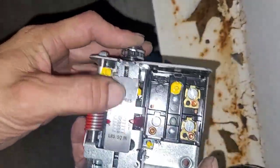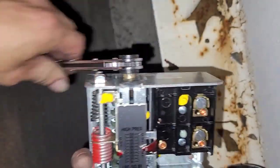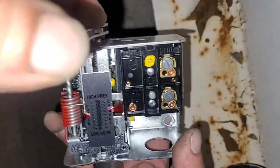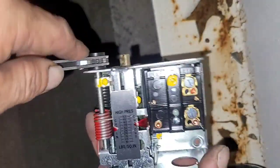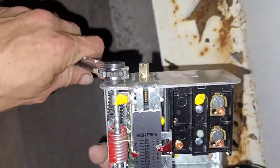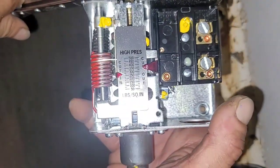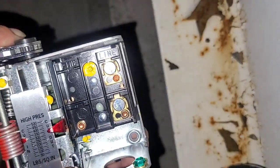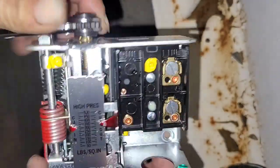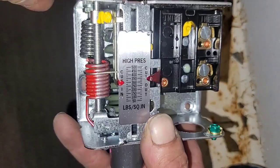And then I'm gonna set my needles here to be at 350. Yeah, pretty close. 350, and then maybe 250. I want it closer to like 50. I mean, like 300. But I want this to shut down a little bit before 350. Yeah, maybe like right there. I guess we'll see.